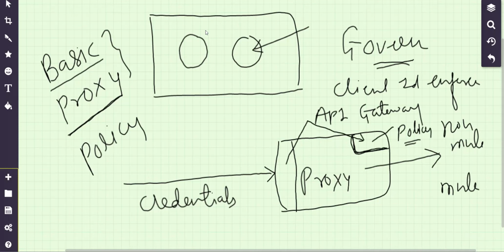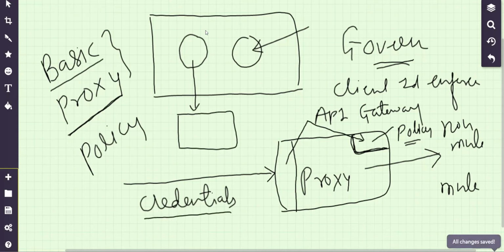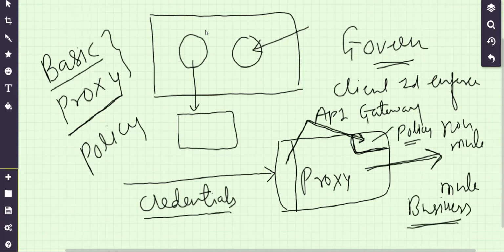So that policy will check the contract. In the API instance contract, we have seen there is a client ID associated with it. With that client ID, it will identify who the client is. If those credentials match that client, your policy will get executed successfully and it will allow the business logic to execute. It could be in your Anypoint Platform or outside of it. If these credentials are not matching the client we have created, we'll try that also.